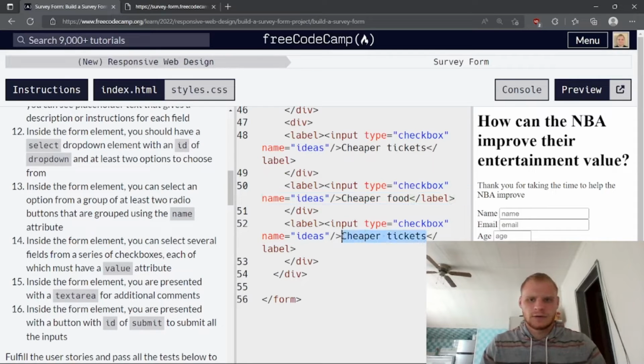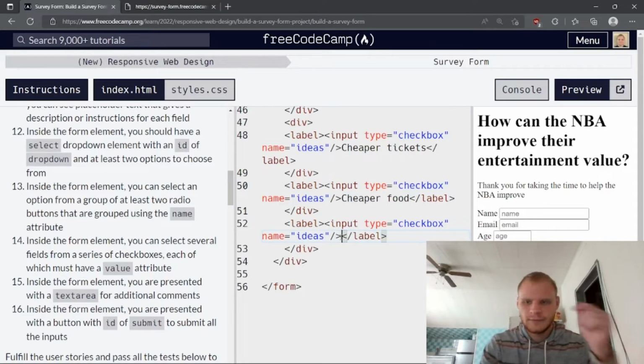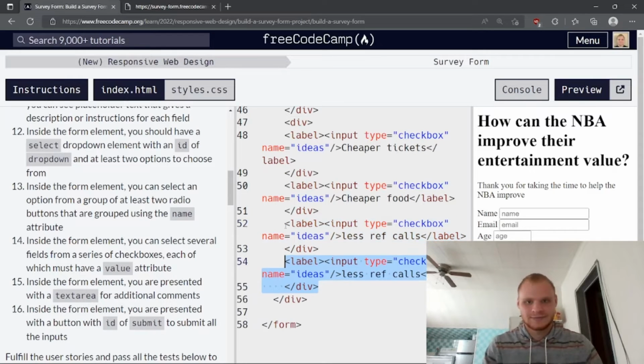I'll go less ref calls, or basically less fouls. Just like bribe the refs, be like, don't call as many fouls. What else? Let's do one more. We could say super teams.